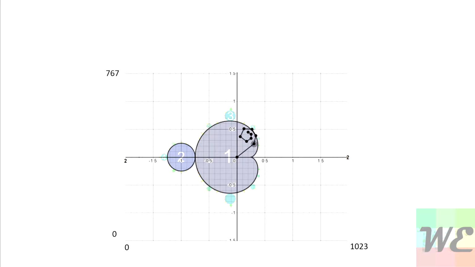In the last video, we went over how to map a regular screen, just generating pixel addresses for a 1024 by 768 screen. In today's video, we're going to use that circuit to map the screen space to the complex plane. We're going to take the x's and turn them into the reals, and take the y's and turn them into imaginaries. And it's a really easy process.